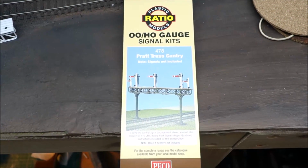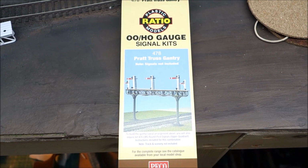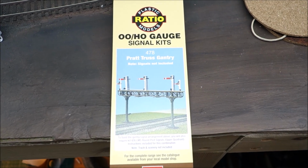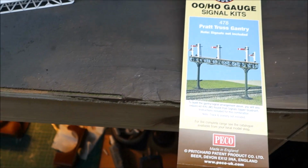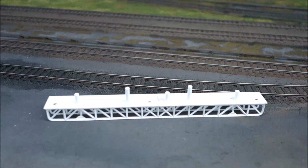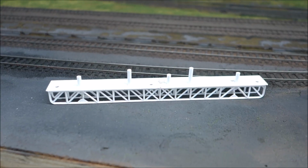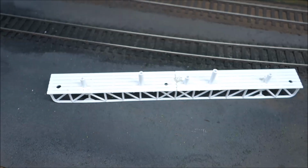Now, this is another of my recent acquisitions. This is the Ratio Pratt Truss gantry kit that I wanted for the entry to Trinity Square, and I've started to make it, and you will notice some modifications. There are no signal posts, but there is a range of Plastruct tubing.